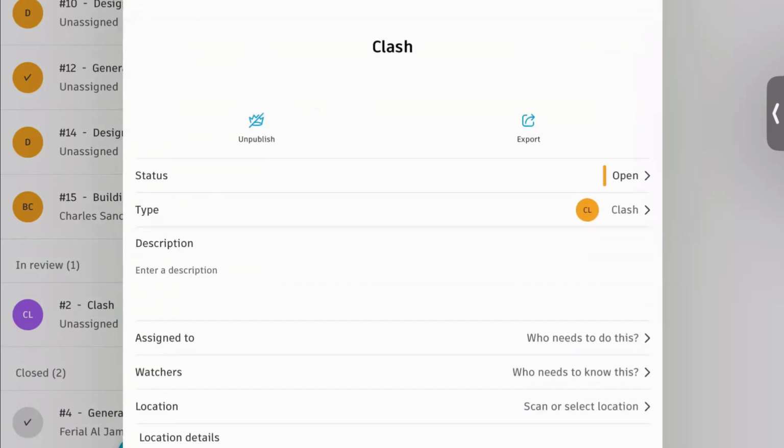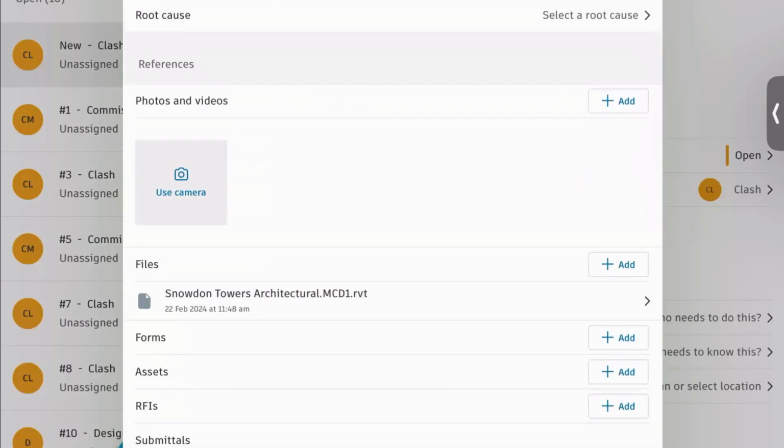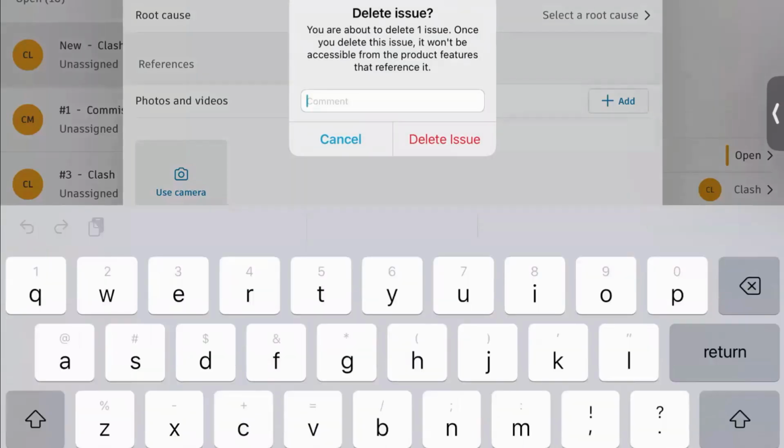And if you notice, if I don't want the issue to happen, I can just delete it and that's it, right? So it's going to ask you, this is something important because in principle, we shouldn't be deleting issues. One of the issues created should be solved. So it's telling you you're about to delete one issue. Once it's deleted, the issue won't be accessible for the future features, blah, blah, blah. It's just because of the reference of the feature. I'm going to delete it without a comment.